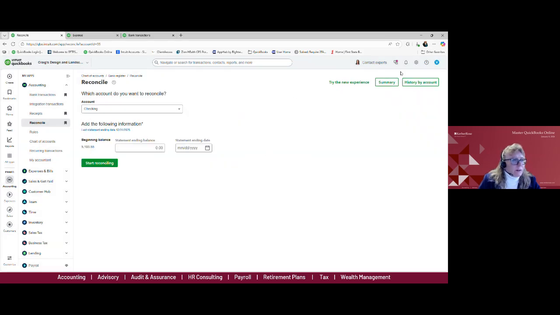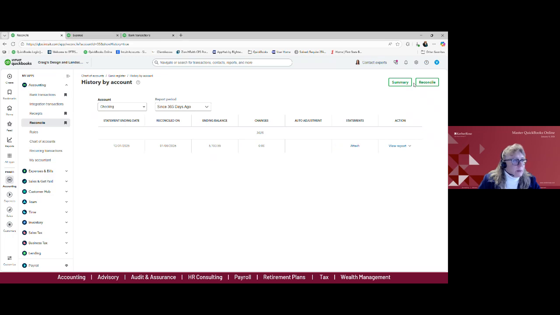Once you hit reconcile, there's a summary you can print to verify the items that have cleared and not cleared. You can hit history by account. This is where I was talking about how we can attach bank statements. There are some banks that automatically download the bank statement. So if you were to go to reconcile your account and your bank statement is there, that is happening because your account is linked to the bank. And I don't know the rhyme or reason of why some are hitting and some aren't, but ultimately the goal for QuickBooks would be to have everybody's accounts talking and have the ability to download the bank statements.